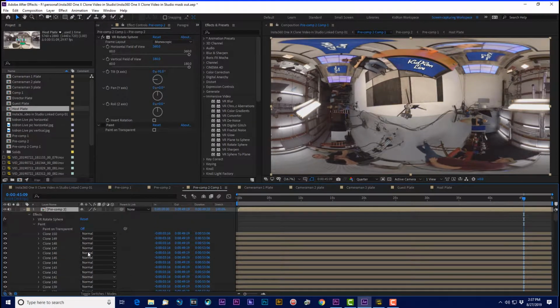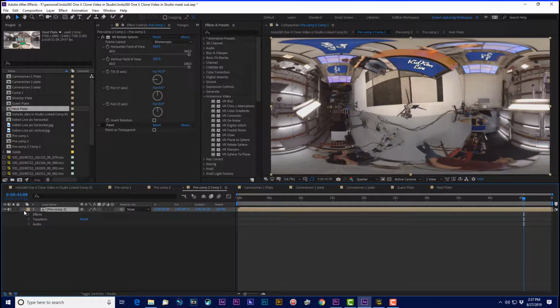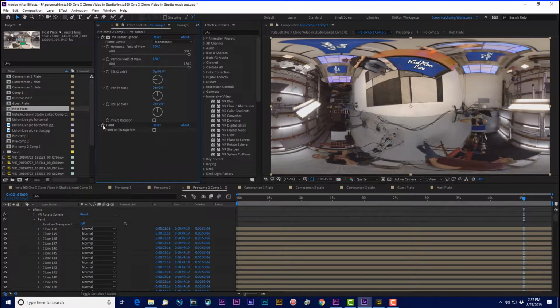I tried content aware fill, I think, or maybe I didn't, I can't remember, but it didn't work out for me if I did. So after you do that, you paint out the stand. Bam, now the stand is gone. So now it doesn't take away from the effect. You don't see some stand underneath you if you're looking at this in VR goggles or something.